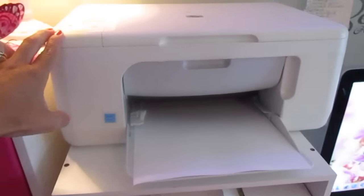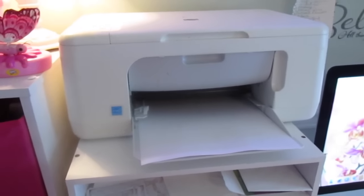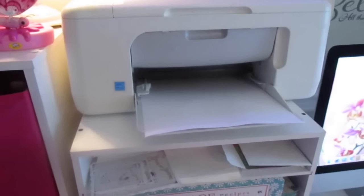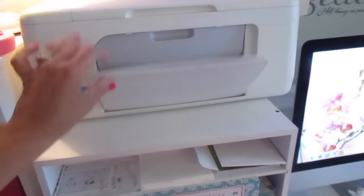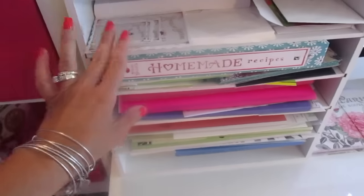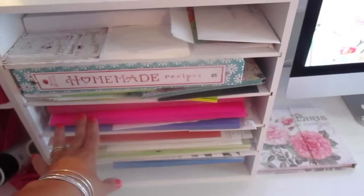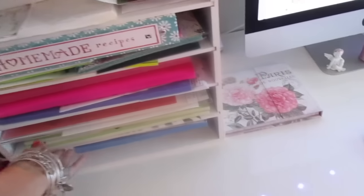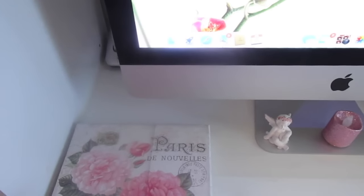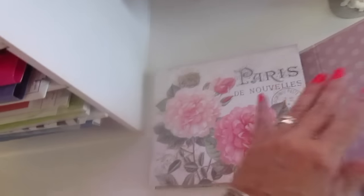Over here is my very vintage printer — it's white, small, it works, and the ink is cheap. I have other printers in the house but I like to keep this one on my desk for printing everyday coupons. Next to it is a little paper tower, my weekly recipe binder for meal planning, folders organized by month for bills, and all my fun papers. On my desk I also have this cute organizer from HomeGoods with little sections for paper.